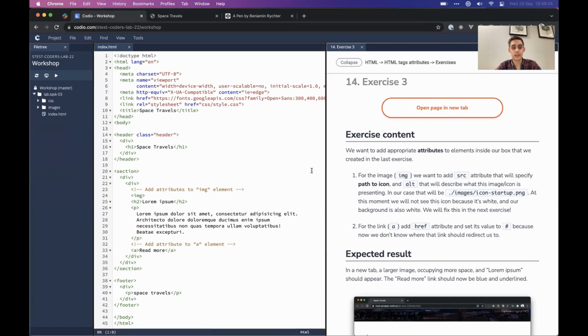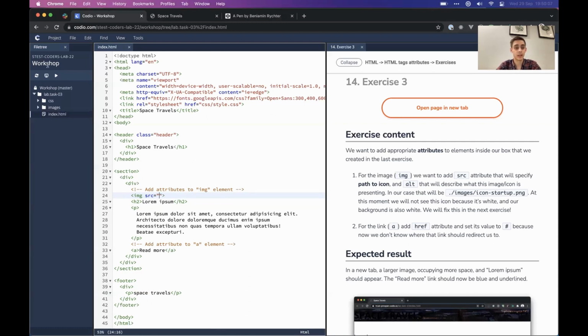Okay, and now we want to add some attributes to our elements, because we have prepared this first block, and we prepared the img tag, but we did not provide the path for our image that we want to show to our user. And for images, we want to add src attribute. And inside this attribute, in value, we will specify the path to the icon. So this is very important to show the browser where the browser can find our image that we want to show. So inside the img tag, we are typing a space, src, and inside double quotes, we have to pass this path to the icon.